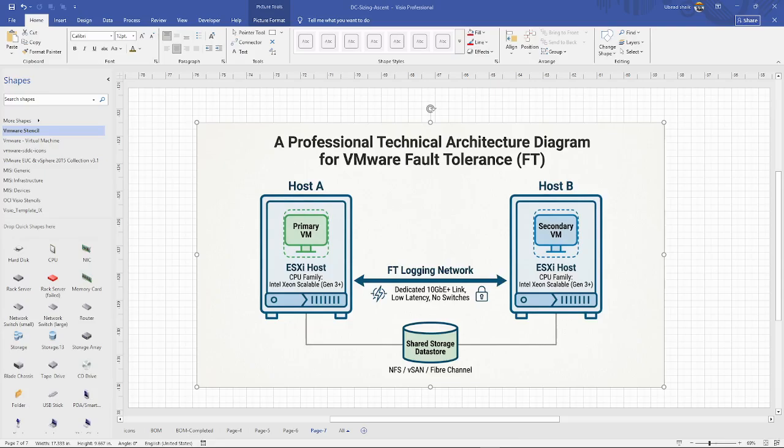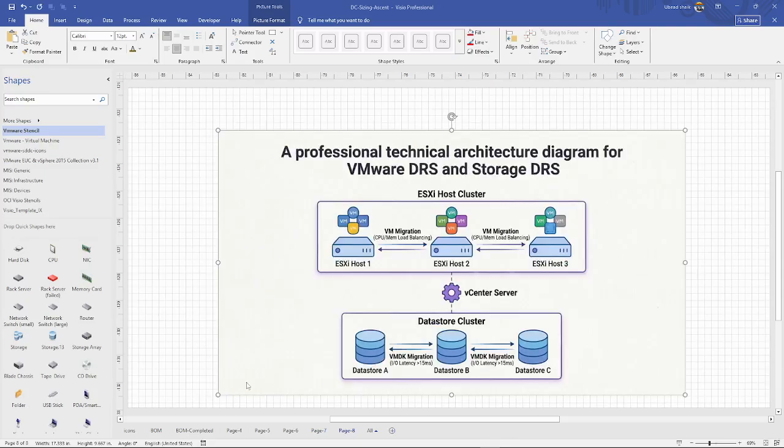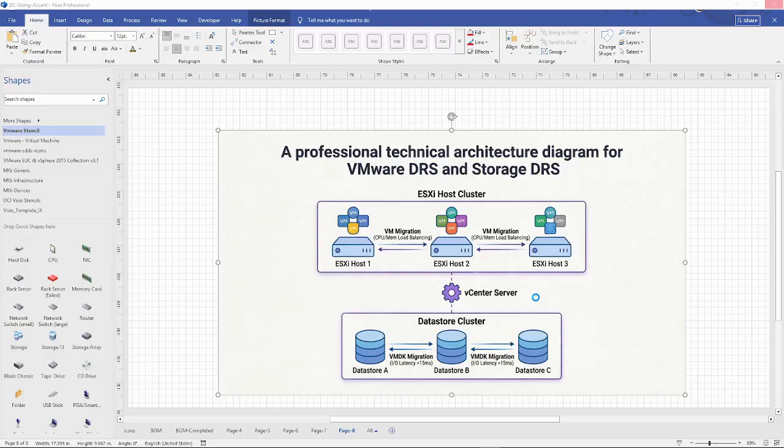Okay, so this is a cloud hosting provider. They are experiencing high variable workloads. During the day, CPU usage spikes on certain hosts, only on certain hosts. While at night storage bottleneck IO will occur on specific datastores, not on all datastores. Now you design the solution. How will you design it?